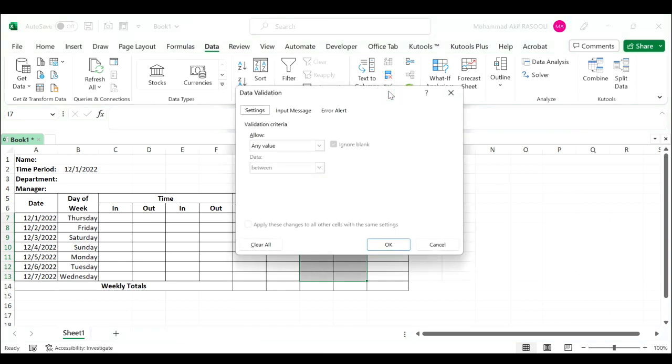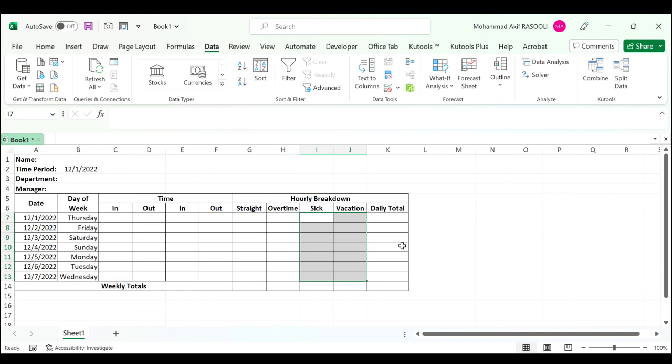In the Data Validation dialog box, specify the Allow as Decimal and specify Data as Between, and for the minimum enter 0 and for the maximum enter 8, and at last click the OK button. Next, enter your original data into the time columns, sick columns and vacation columns, and then calculate the working hours.